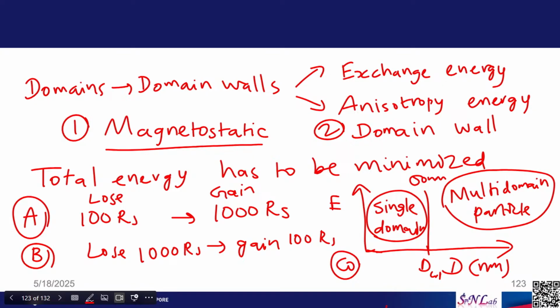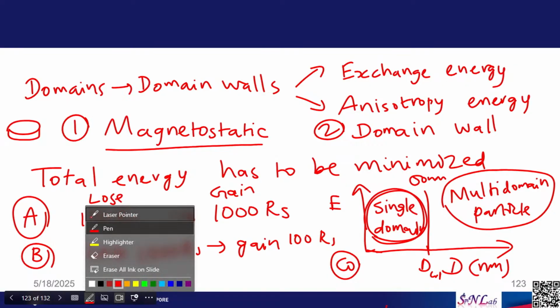So, I showed you this using the MFM images. I showed you the data of tiny disks made by lithography. You saw that the bigger disks had many domains, and as we shrink the diameter of these tiny cylinders to 15 nanometer and below, we notice that they have single domain property. So, this is something that we learnt yesterday. After this, we started learning about the magnetization reversal mechanism.